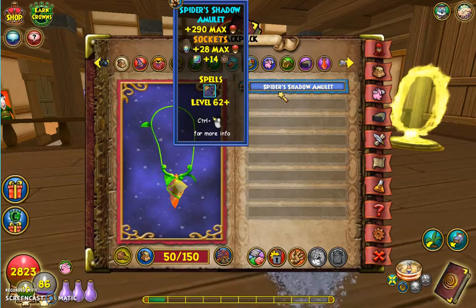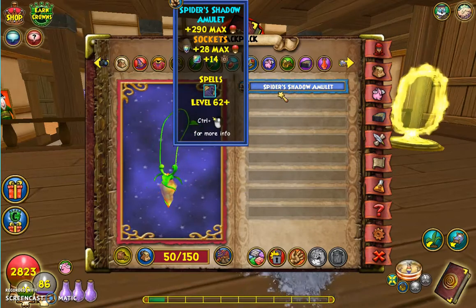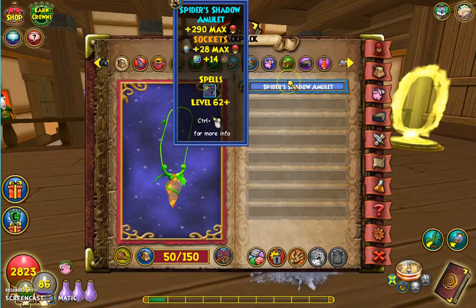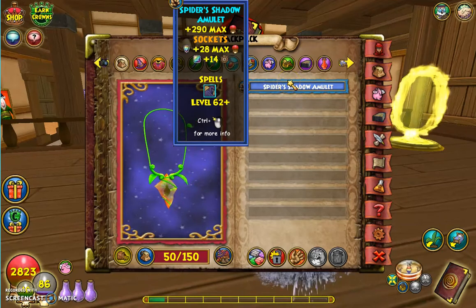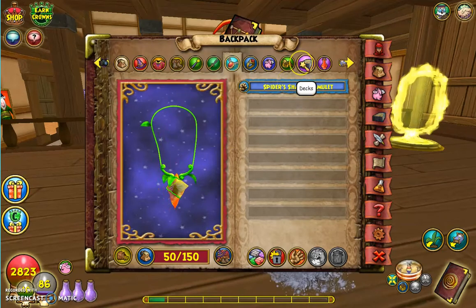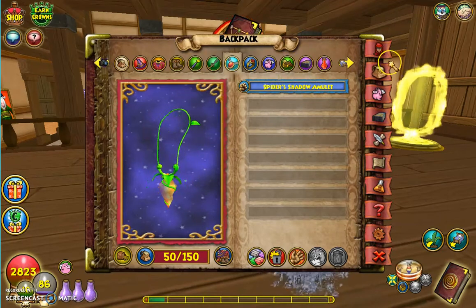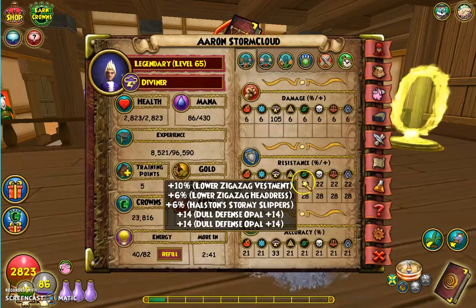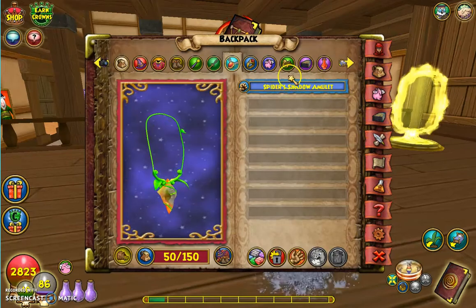Then for my amulet, the only one I use for basically all my storms is this one because, again, I'm a solo wizard. It gets really hard sometimes playing as a storm when you're going to get hit really hard, especially when I'm playing as a glass cannon. I only have 20 resist, so hits can hurt bad.